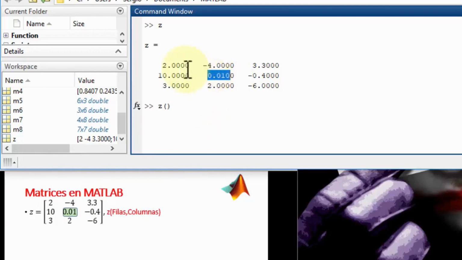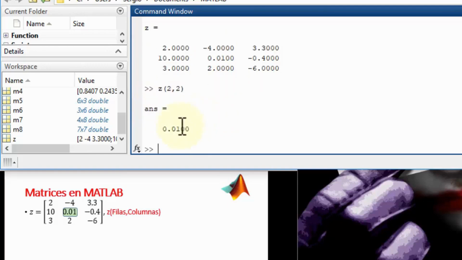We see that this value is in the second row, so I specify row 2. And I also need to specify which column. 0.01 is also in column 2, so I indicate column 2. So, I'm telling it to take from the Z matrix the value that is in row 2, column 2, and it will then return 0.01. This way, I can capture data within a matrix.